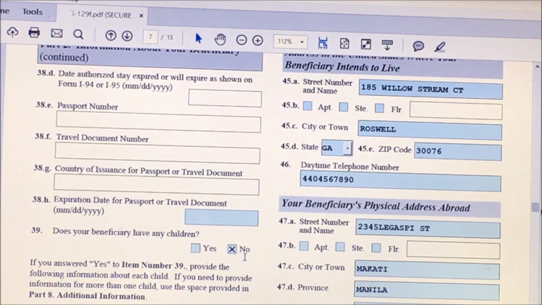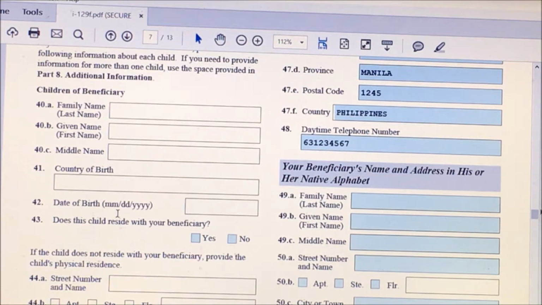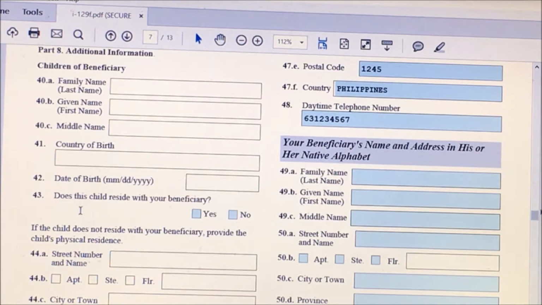If no, just click no. And then if you click yes, items 40 to 43, give the full legal name, country of birth, and date of birth for each of the beneficiary's children. Use additional space in Part 8 if needed. Also indicate if the child is residing with the beneficiary. Okay, so answer this question: does the child reside with the beneficiary? Yes or no?